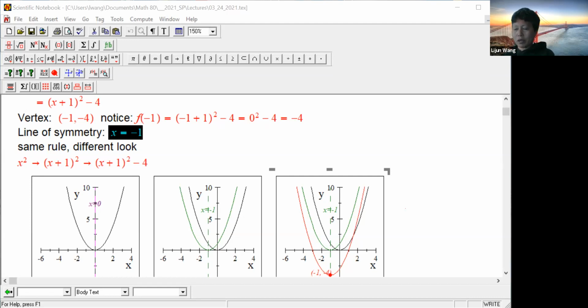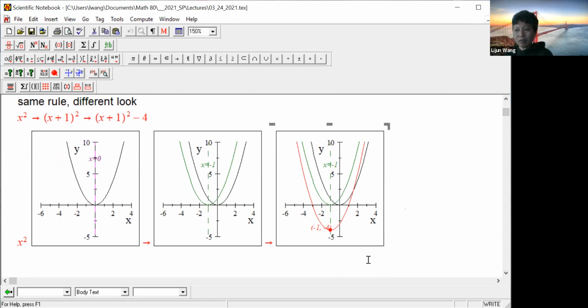So once we've done that perfect square, we understand the transformation: moving left, moving right, moving up, moving down. We will be able to identify the vertex, the line of symmetry, and we can also identify the range, because we finally found the lowest point. Didn't we find the lowest point? When input is -1, the output is -4. -4 is an output, and the range is about output, right? And -4 is the smallest output there is. All the other outputs will be larger on this curve. Do you follow me?